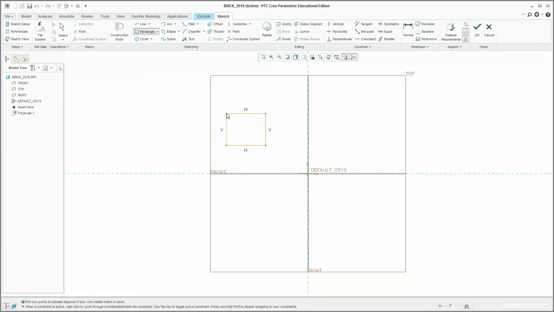Now you notice we've got our H's for our horizontal and V's for our verticals, and occasionally you'll get these L's that pop up. What the L stands for is that those two areas, the horizontal and vertical, are now exactly the same measurement, so we've formed a perfect square. As soon as I drag it out to the left, I lose that and we're back to our standard rectangle.